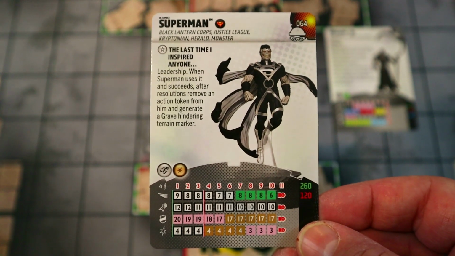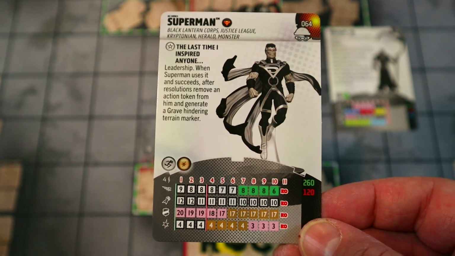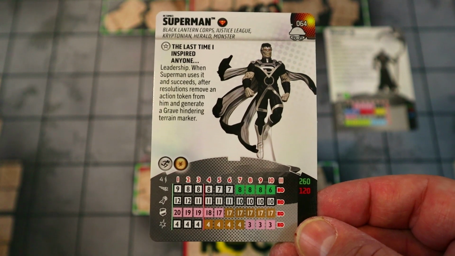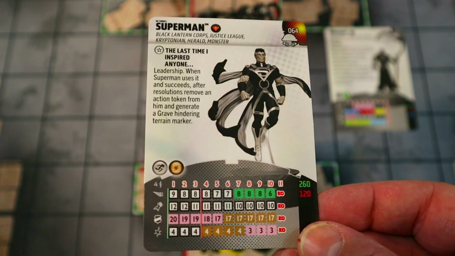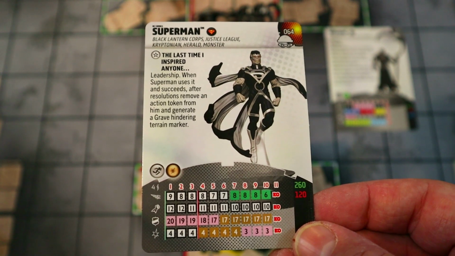Even if you're not taking a token off, you can potentially get that grave marker turn 1, and that will help us to do some things, which I'll explain later. But okay, I'll say we're playing a Scott Porter with the black shirt, and with the order of resolution stuff, if you can use his leadership first, and if you get it, you can put out a grave terrain marker.